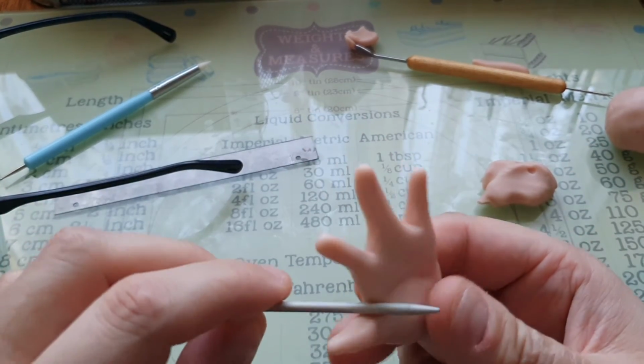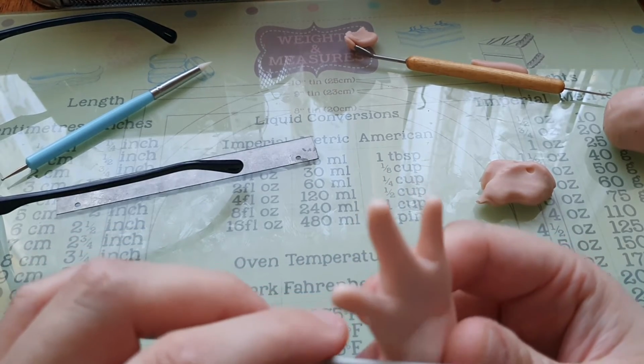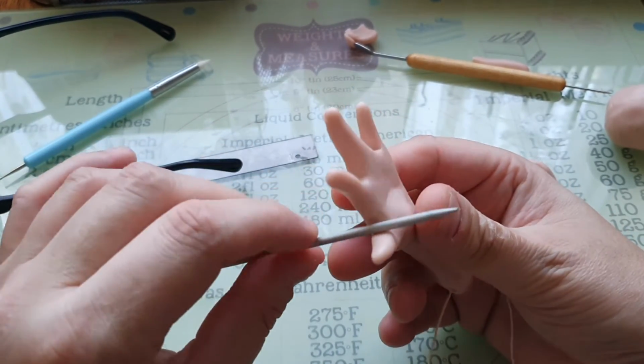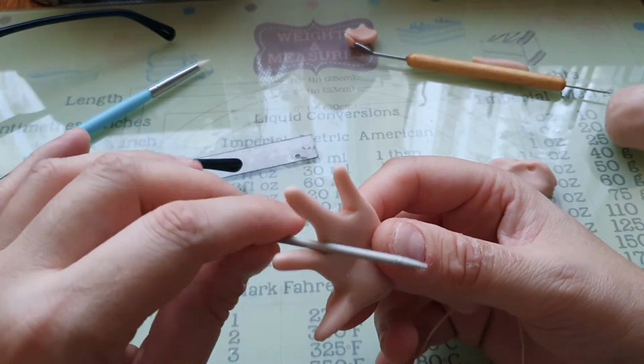So I'm just going to go in between. I'll have to be quick now because the dark is cutting in. Right, just to smooth this out.